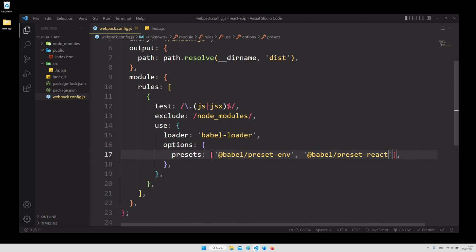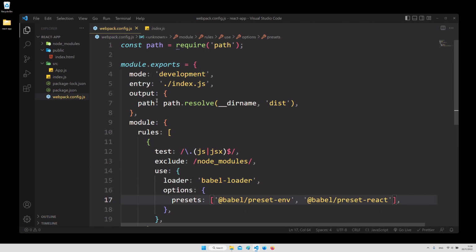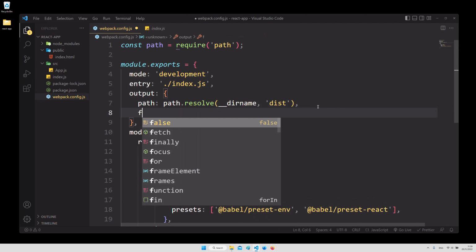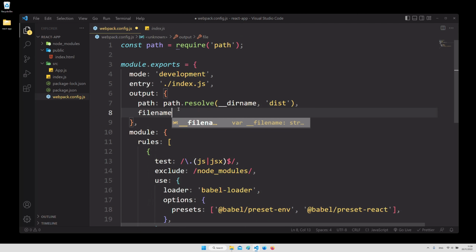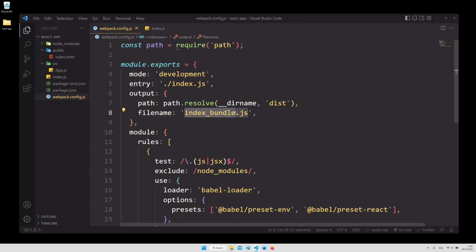Now I'm going here to the output, and once the files are bundled, I want the file name to be index-bundle.js. If you don't set this, a random name is going to be generated.